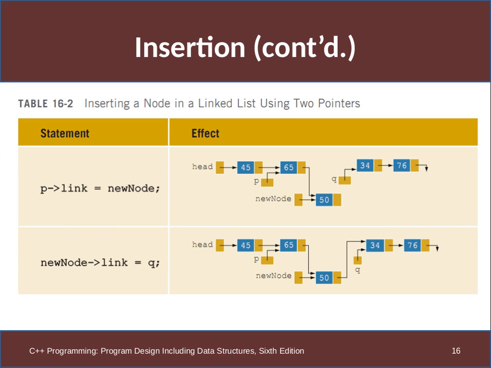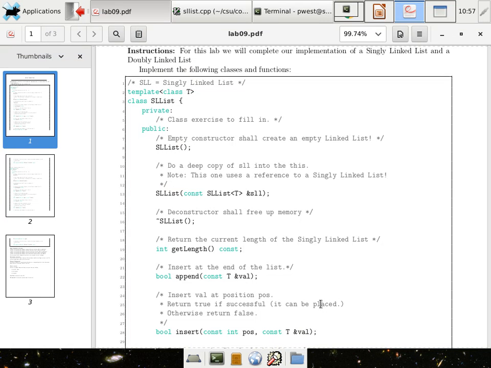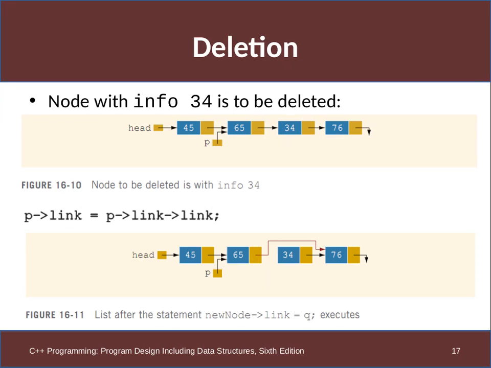All right, we talked about that. Hey, look, we're going to even look at it some more. That's great. Deleting. Oh, this is going to be fun. Because I'm going to do a remove function. Hey, look, a print. Not going to grade it, but you can do it. Remove, aka delete. You want to delete the 34. You have to find the 34. But notice something. You need to have a pointer to the previous node. Why? Because if you're deleting that 34, you want the 65 to jump over it. So you need to point to where the 65 is.